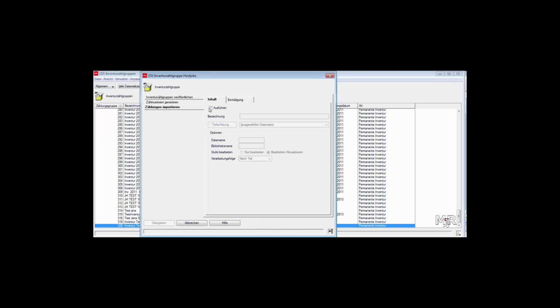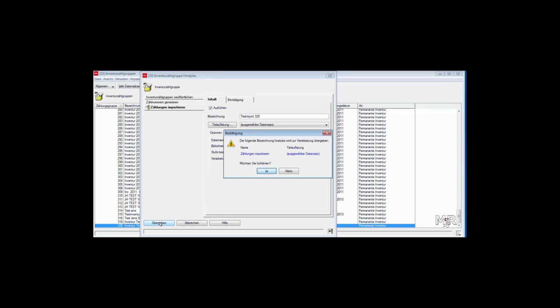Tick the Execute checkbox and enter a description of your choice, for example, Import Consignment Warehouse 4. Afterwards, fill in the location of your table and submit it. And that's it. We've successfully imported our countings.